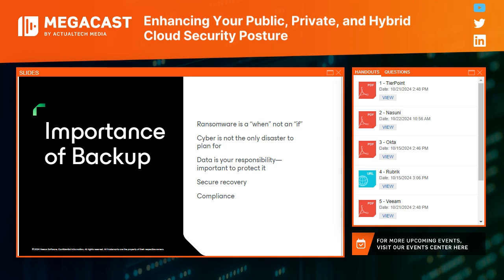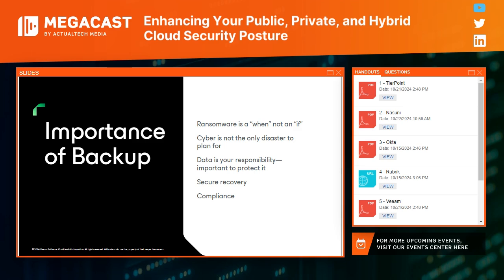And then we think clean restores, right? You don't want to restore corrupted data back into production. So what can we do to make sure that when we have our backup, we can restore clean data back? Is this making sure that we restore into a lab environment for further forensic analysis? Is this being able to run an antivirus scan on that backup data before restoring? Or is this making sure that we restore to a clean site, like maybe to the public cloud or a service provider or something like that, to get our business back up and running?